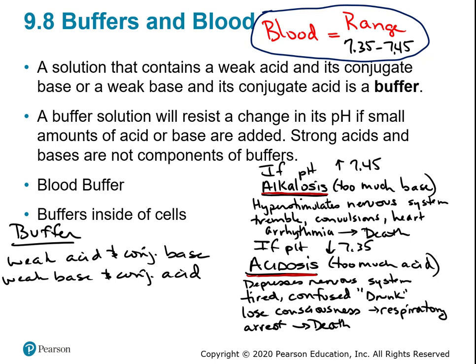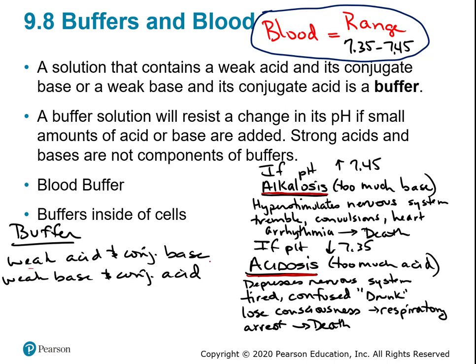So the number one way that you counter any added acid or base is by buffers. A buffer is actually a weak acid and its conjugate base, or a weak base and its conjugate acid. Buffers are found in all of your body fluids. Like if you buy saline for your contact lenses, it's in a buffered solution so that it's balanced to the acid and salt concentration that's normally found in your tears. That's why you can put your contacts in and they feel normal. They don't feel dry, they don't hurt, they don't burn, because they're buffered, or balanced.